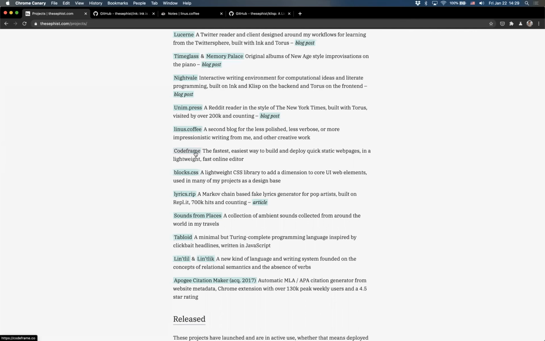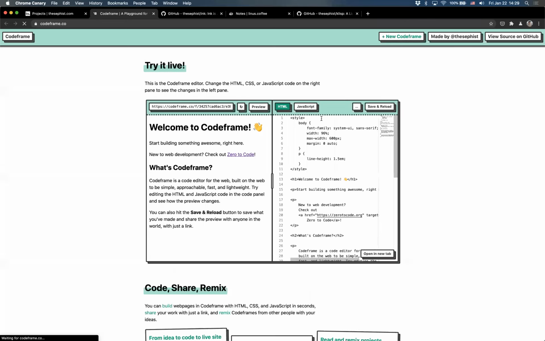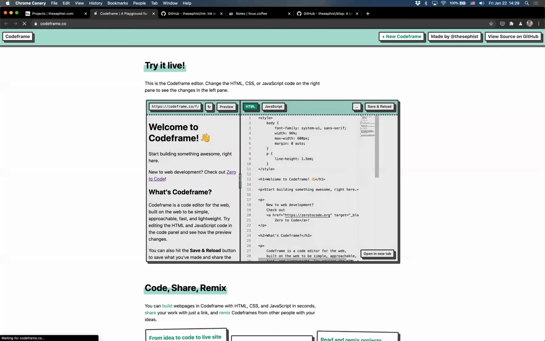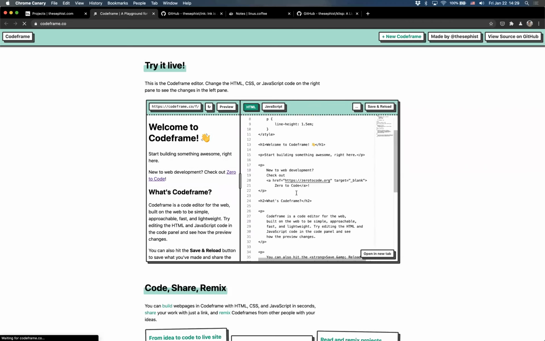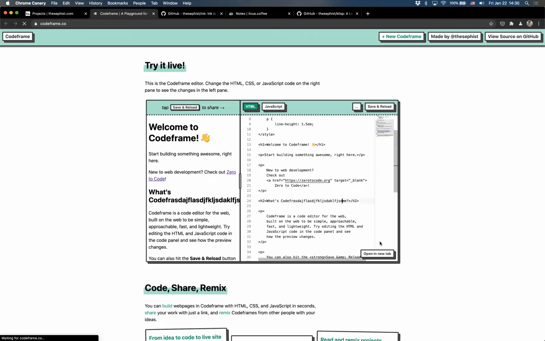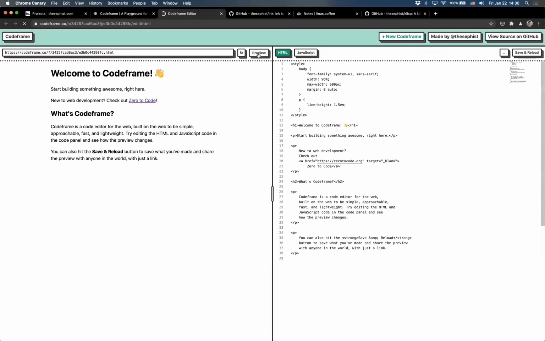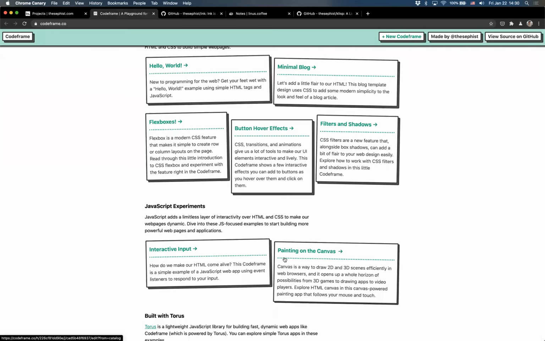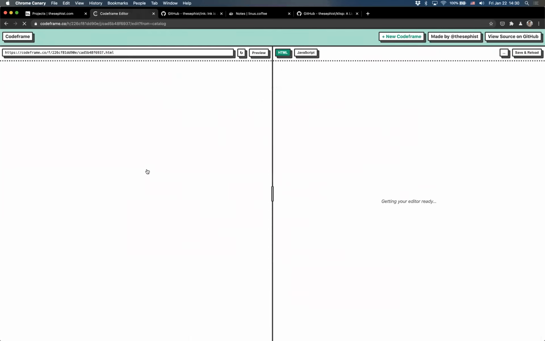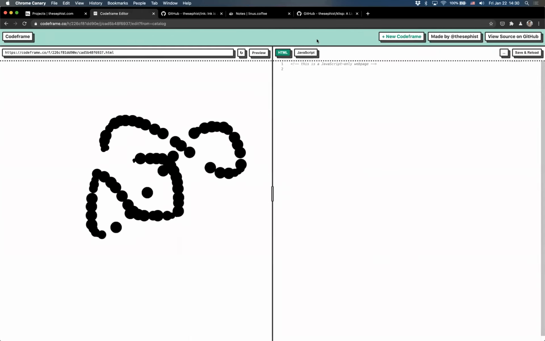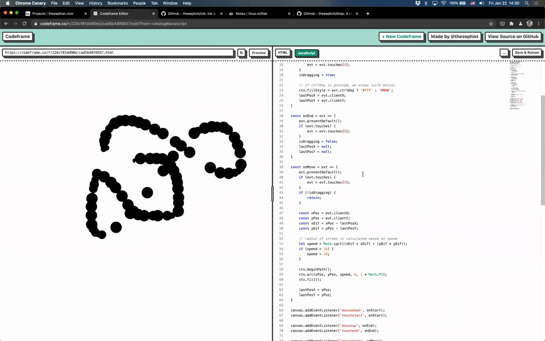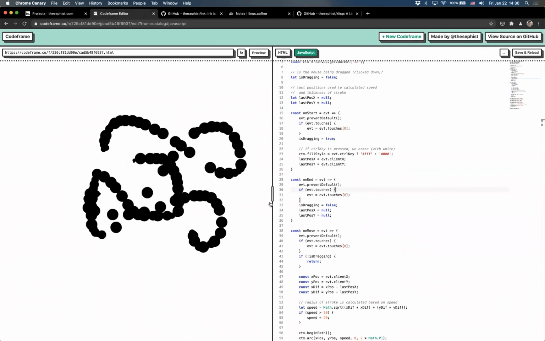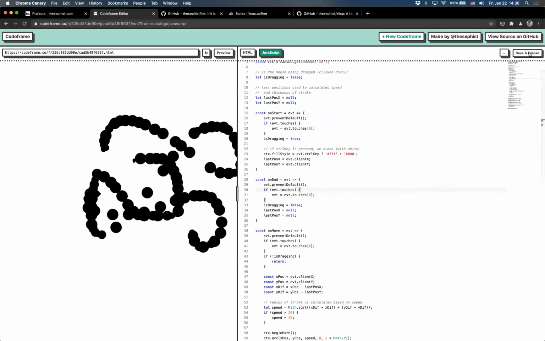This is an older project. It's an in-browser code editor that's live. So I can edit stuff here, and then it pops up in here. Actually, I can pop this up in a new editor. There's a bunch of templates you can start with down here. This one's kind of cool because it's just a canvas you can draw on, and here's the JavaScript for it. You can edit stuff on the right, mess with stuff on the left, and then publish it and send links to people.